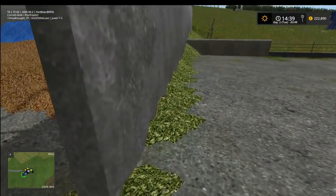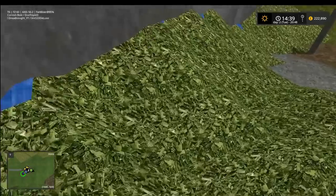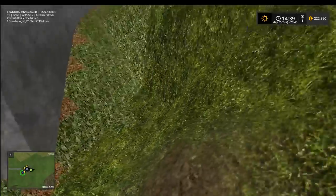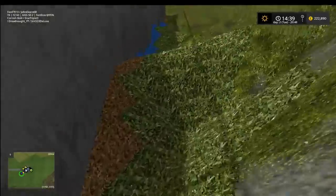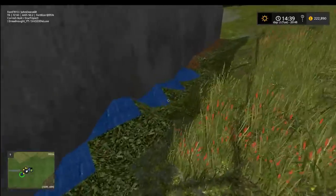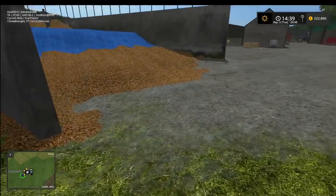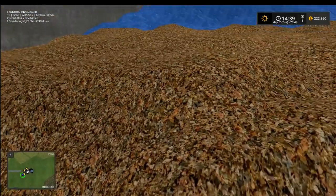Thank you for the comments saying we need to put a tip collision around the edge, which is all right. Hopefully, we should be able to still put it in. I don't know how well it's going to work with redoing this, but we have put the silo clean mod in, just in case. So what happened on the back of the pit? Barney did. So, as you can see, we changed the texture.